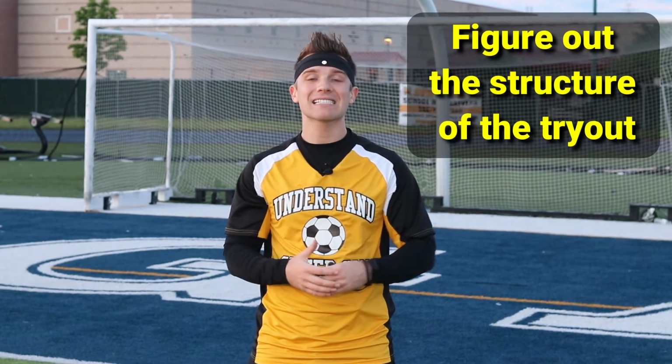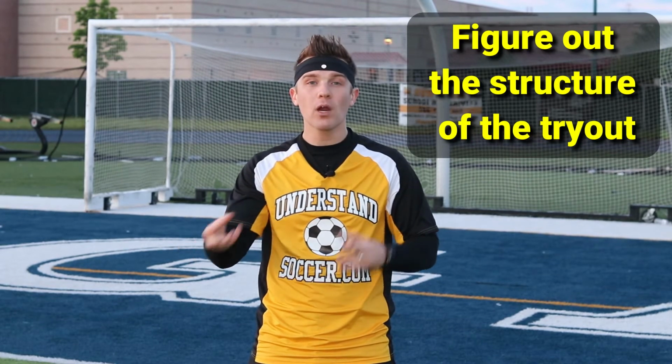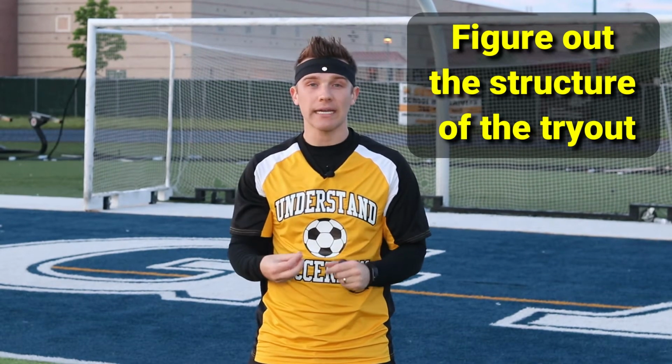So when it comes to doing well at the tryout, it's important to understand the structure of the tryout. So that means asking a friend, someone that's maybe gone through it before, exactly what that tryout looks like. So if there's time sprints, 2 mile, dribbling drills, 1v1s, practice those things so that when you actually go to do them in tryouts, you'll be 10 to 20% better and you'll look like an outstanding performer instead of an average performer like most of the other players.